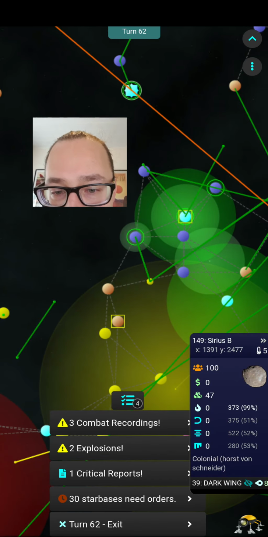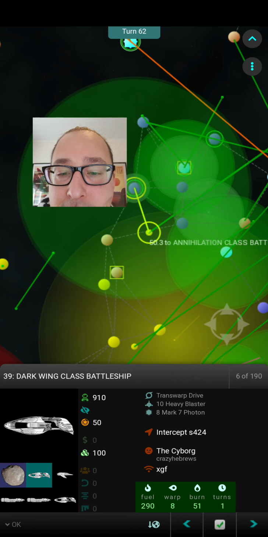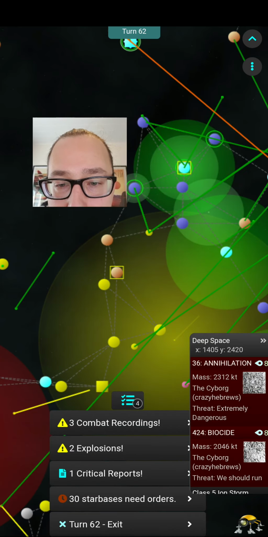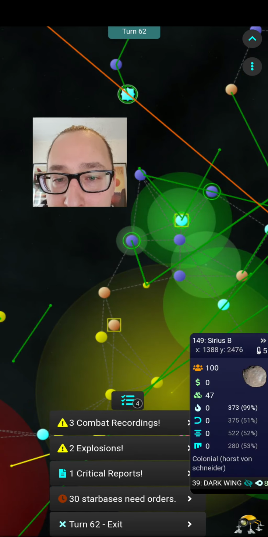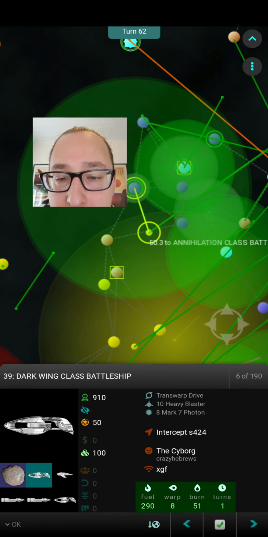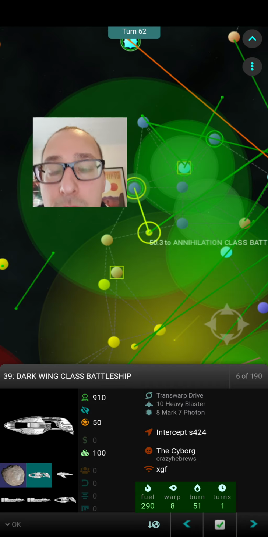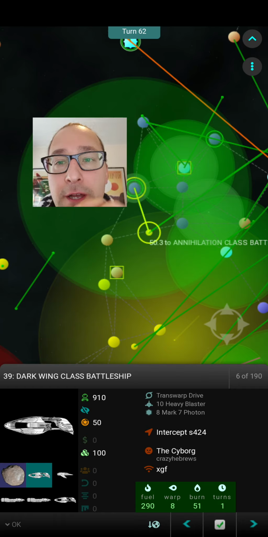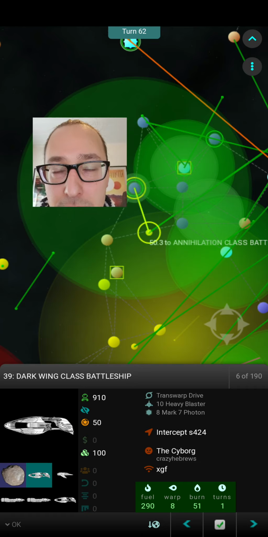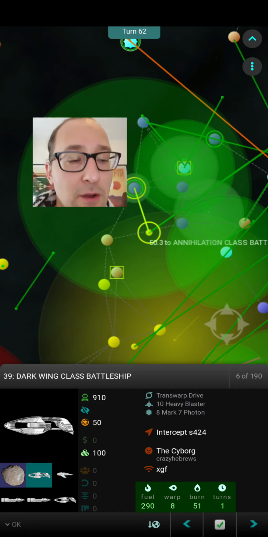And I've set this so that this Darkwing class battleship is intercepting the Biocide. So it will fight against the Biocide first. That combat, because it's a cloaking ship that intercepts an enemy ship and has set the mission to attack it, the primary enemy is set to Borg, it will fight first during the next turn. Okay, so the cloaking intercepting ships, always their battles take place before normal battles. And last in order are battles of ships against planets. So this is the host order.